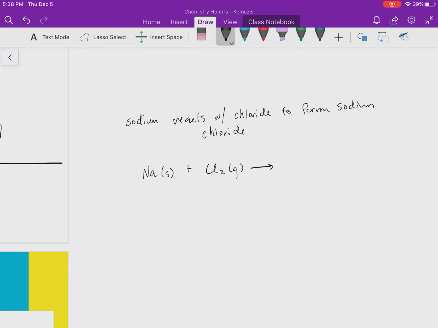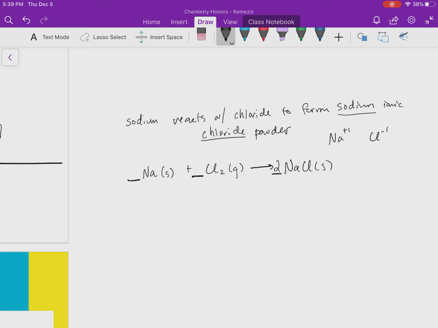If you don't focus on neutral products first, this is where everybody's going to go, oh yeah, we formed sodium chloride. Awesome. And I'm going to say powder to tell you that it's a solid. And you'd be like, yeah, this is great. But then you did not make sure that you have a neutral compound between sodium and chlorine. So I identify this as an ionic compound. And I have to tell myself, okay, sodium's +1, chlorine's -1. When you crisscross, this needs to be sodium chloride. So neutral products first, and then we can start balancing.